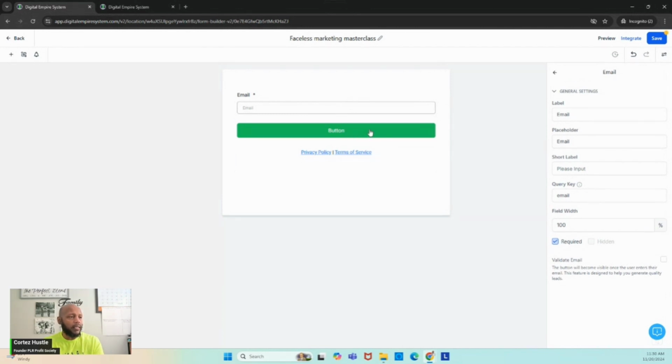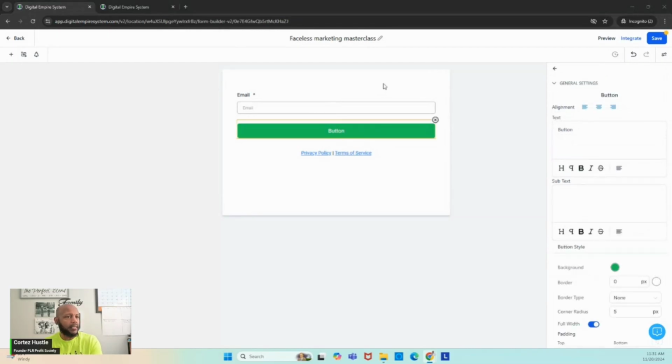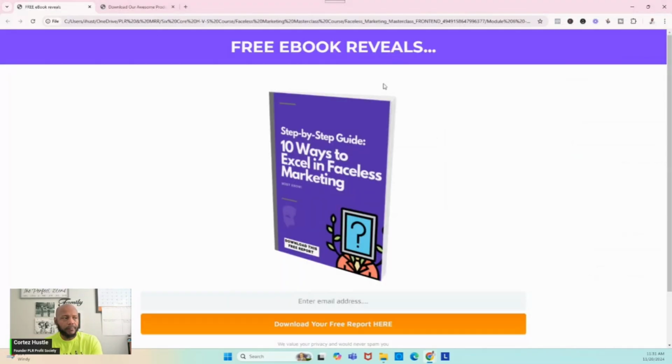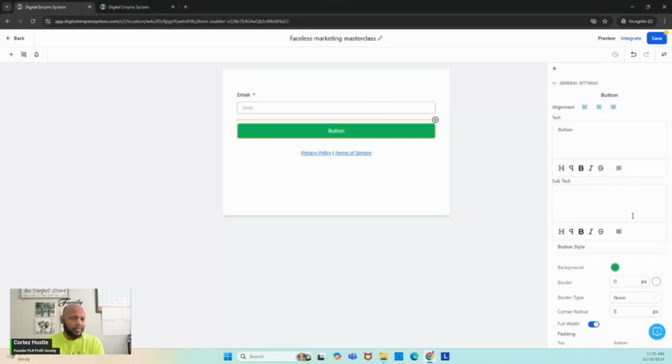And then the button, I want to change that to, what did their button say? Let's check real quick. Download your free report here. So I'm going to change my button to say, download your free report here. All right, boom. I'm probably going to go down here and make this font a little bit bigger, though.